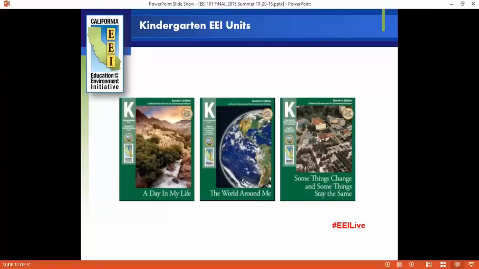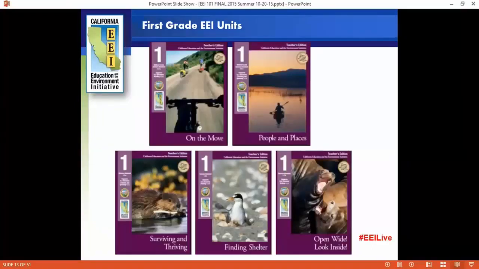Starting in kindergarten, A Day in My Life, one of my favorite units. This is the unit where the students play resources bingo, and they learn that everything they use in their daily lives somehow comes from the environment. Yeah, it's true, and I'm so impressed that kindergartners are learning what a natural system is, and that they're part of it, and that the natural resources they use come from and are part of a natural system. And that they can make a difference by little things like turning off a light and recycling. And they'll have fun while they're learning it.